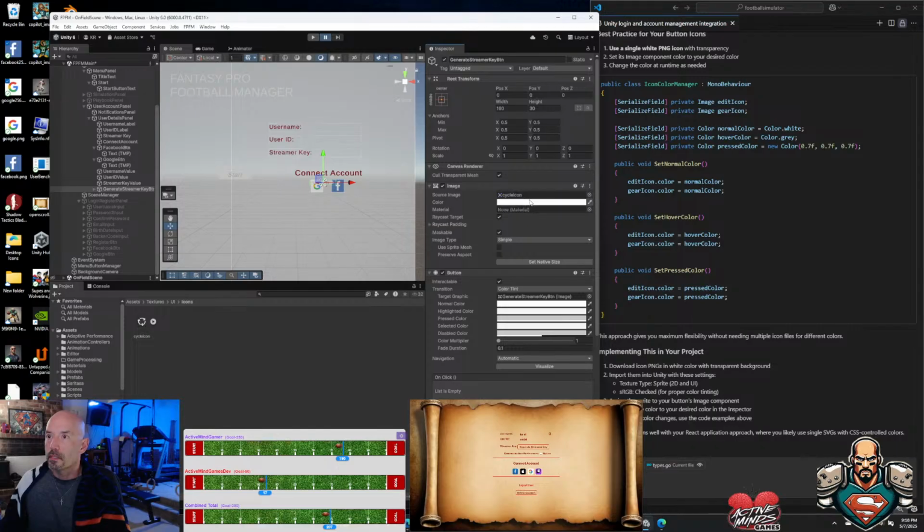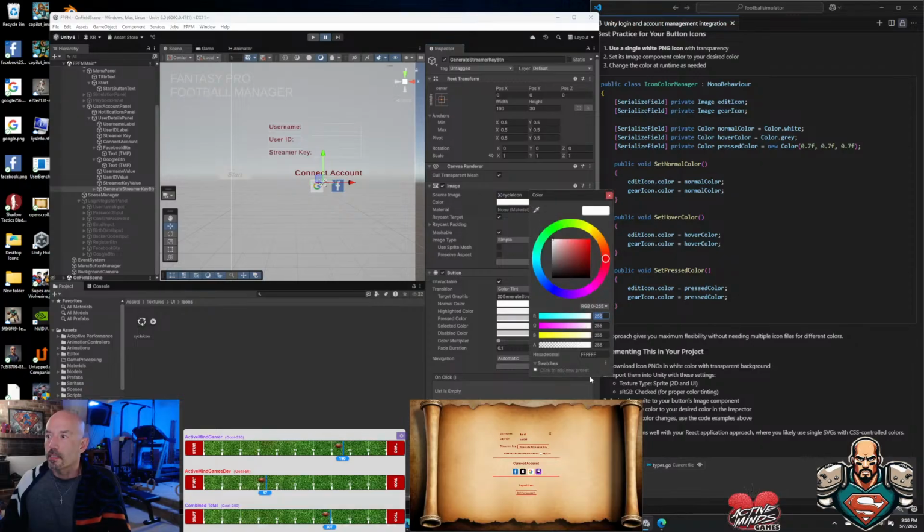And this one, I want to say the same color if I can. Which was what? I think it was 125 tab 12 tab 12.